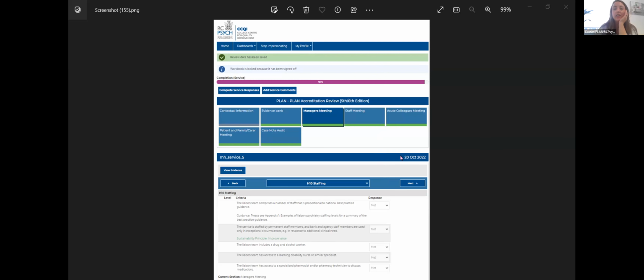I guess the key thing with using CARS is we can collate everything into one place. So that's where we ask for the scores, and what it does is provide the basis of that peer review visit. So Konami mentioned it needs to be completed.